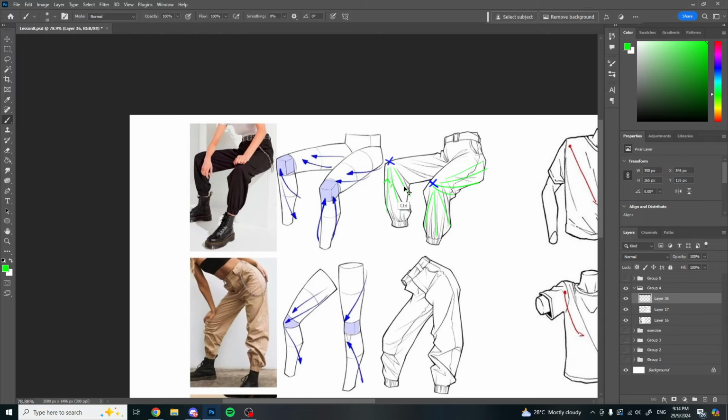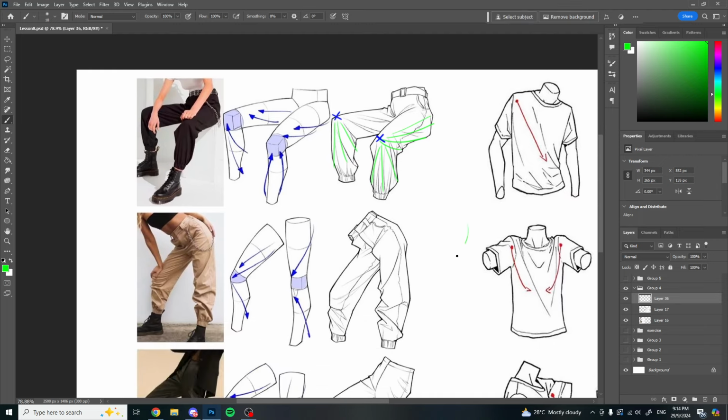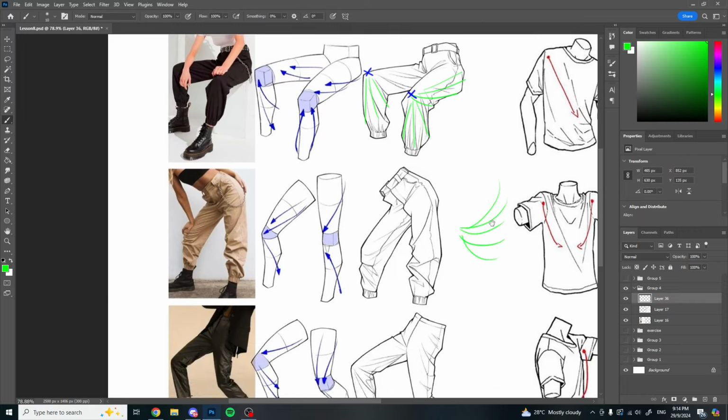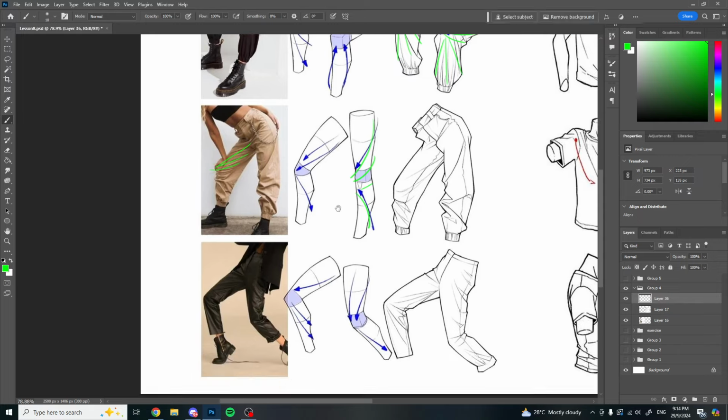But okay, you can see that all of these lines are kind of twisting, especially when you're twisting your clothes as well. Like this one, this is not too much of a point, but you can see that it still kind of twists. And this one twists around here. You can look at your reference and kind of estimate where it goes.